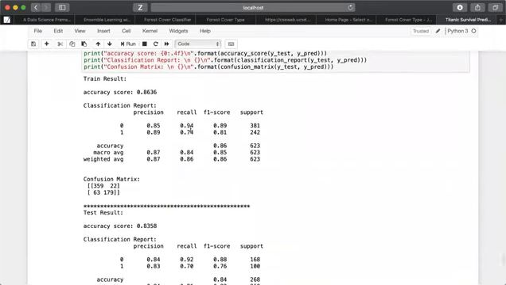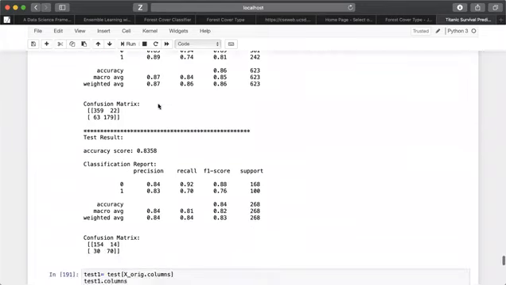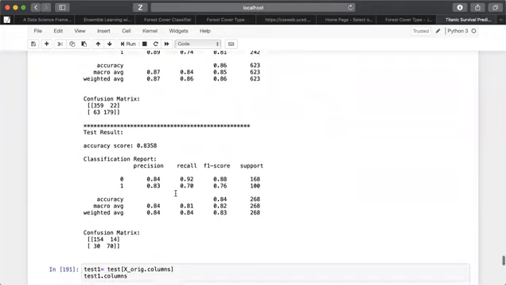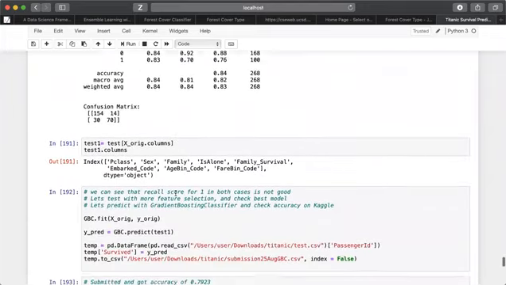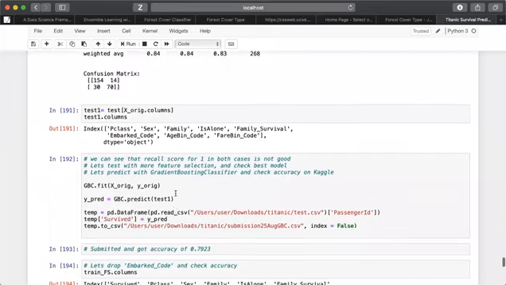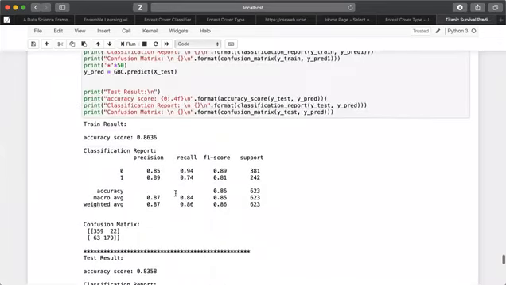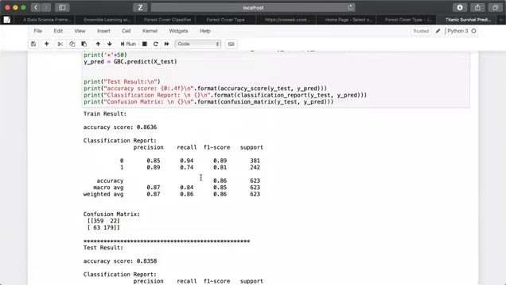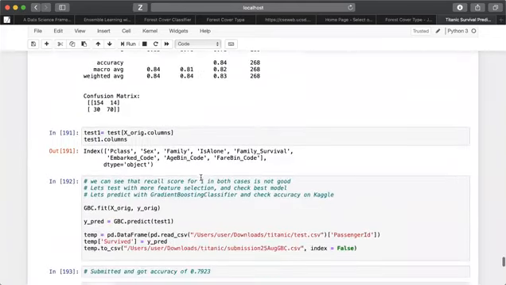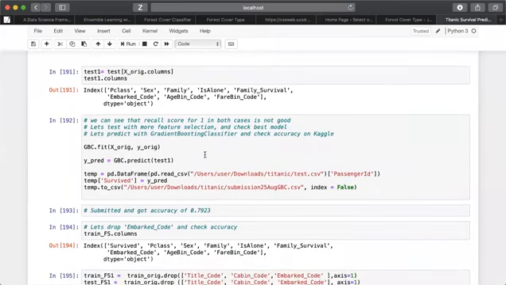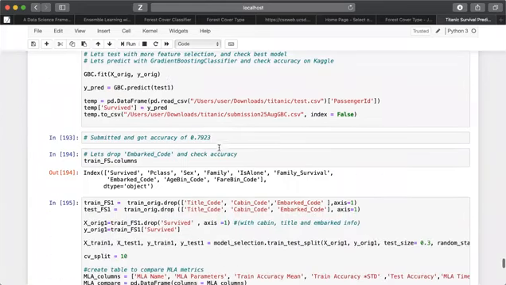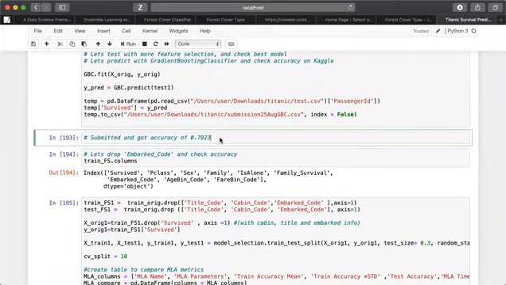Now, if we see on the train data, the recall score has slightly increased, and the score is also higher than the SVC. On test data also, the accuracy score is 83.58% and the recall is 7%. So I found out that this gradient boosting classifier is giving me better results than this SVC. So I predicted the test data of Kaggle on this and I submitted. On submission, I got a score of around 0.7923. And this was my final.